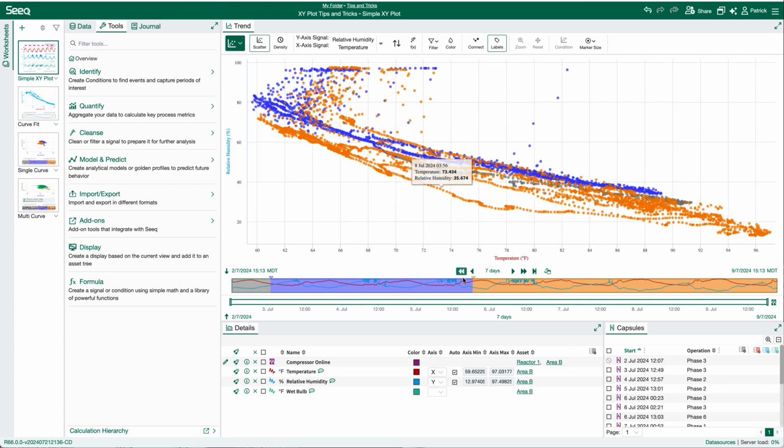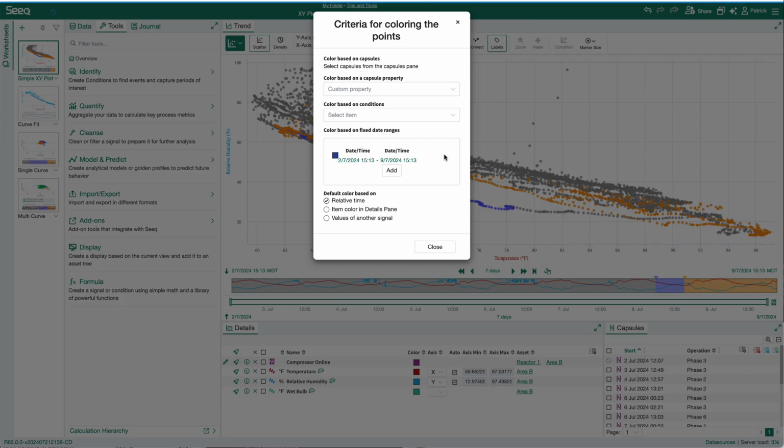When it comes to how you might want to color your display, there is a slider at the bottom that allows you to slide into different periods of time. You'll also see a spark line of the trend items. So if you just want to zero in on a specific period of time in terms of color, you can do that. But there are more coloring options that you can access through the color modal.